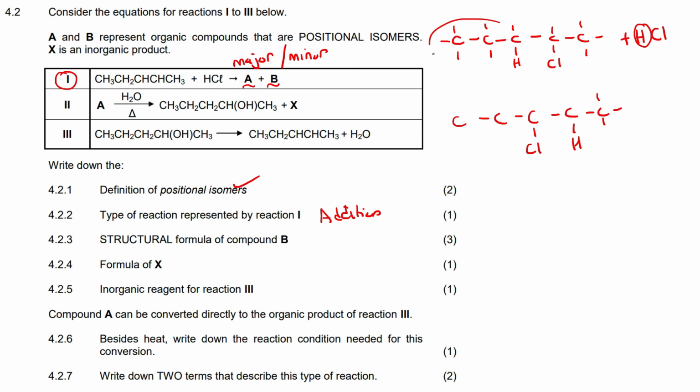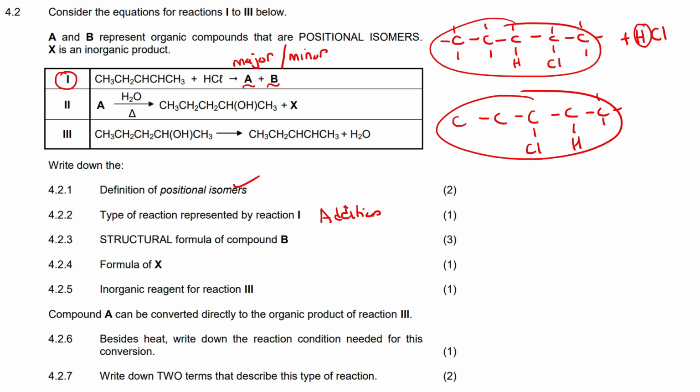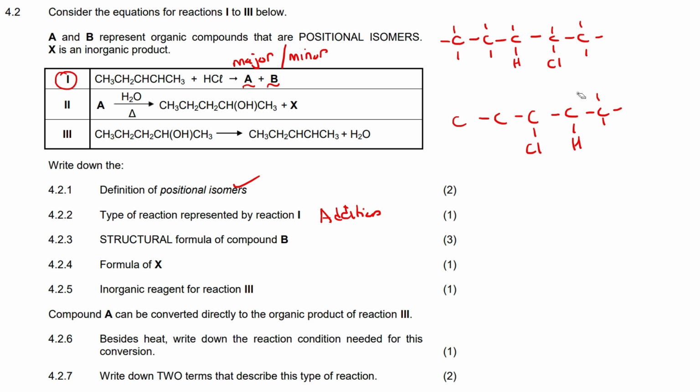We can see that these are the exact same molecules, right? Same carbons, same hydrogen, same everything. But here we can see that the Cl is on carbon number 2, whereas here we can see the Cl would be on carbon number 3. So that is a position isomer. So I think we are correct in saying that it's the 2 different products over here.